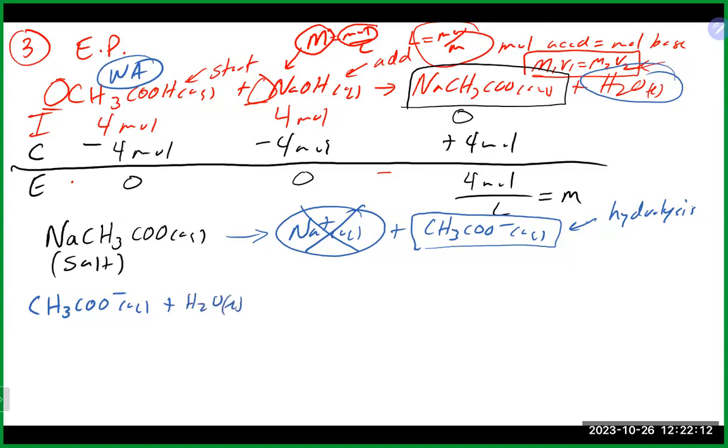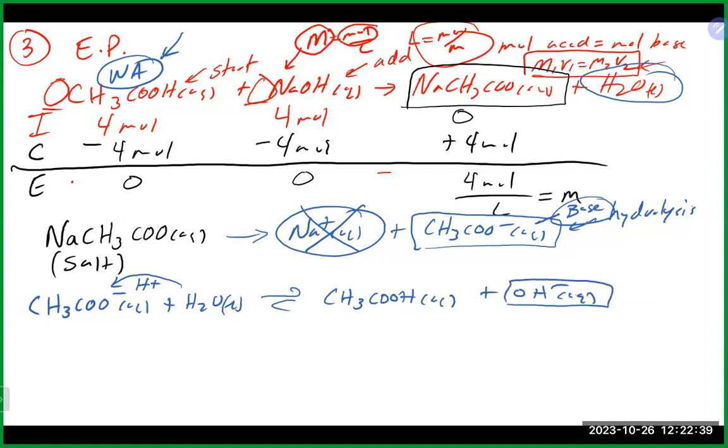Once again, we could use our logic to help us understand what's going to happen. It comes from a weak acid, which means the acetate should act as a base. And the definition of a base is it's going to accept the H+ from the water. The result of that is it's going to generate where it came from, which is our acetic acid, and it is going to generate a little bit of hydroxide, which means now you will tell me it's going to be a little bit above 7 because it has some hydroxide here, which is basic.